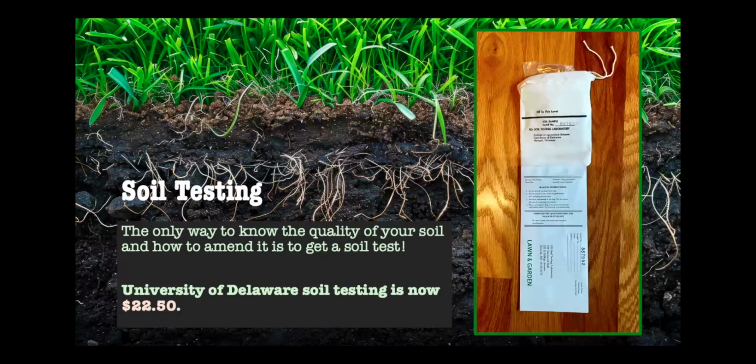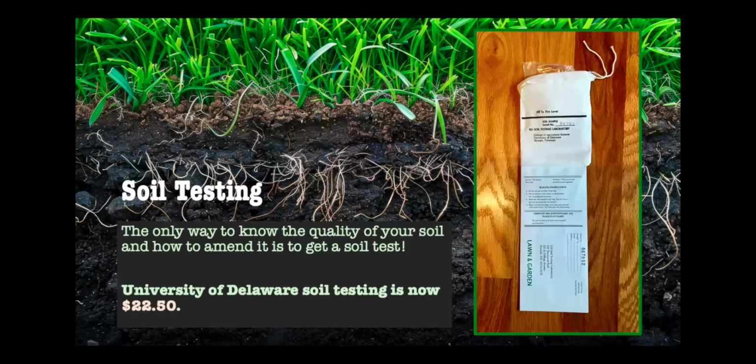Okay, so those are some of the components of soil. Now we're going to get into soil testing. So I want to show you my tool. This is a soil testing tool. You don't have to use this. You can use an ordinary trowel. I really love this because it has a little serrated edge there, and you can dig it into the soil. And for convenience, I label mine with a Sharpie about the depths and measure the depths so that I can get the soil to the right depth.